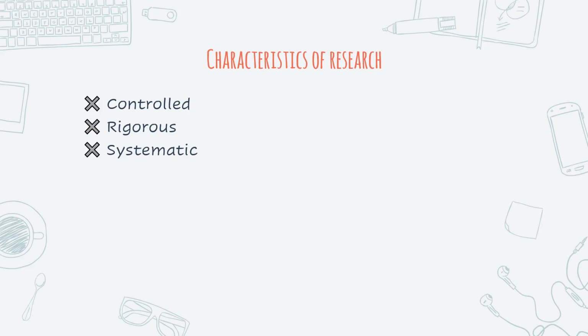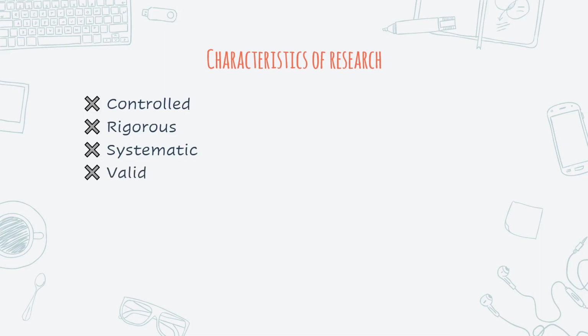Next, we have systematic. So research must follow a structured plan. This plan should contain a step-by-step procedure in solving the research problem. So researchers must faithfully follow the research procedures or process to make sure that there will be accurate results and reliable conclusions upon completion of the research. So again, in conducting research, the researcher must follow a strict step-by-step procedure, no, to ensure the accuracy and reliability of the result.